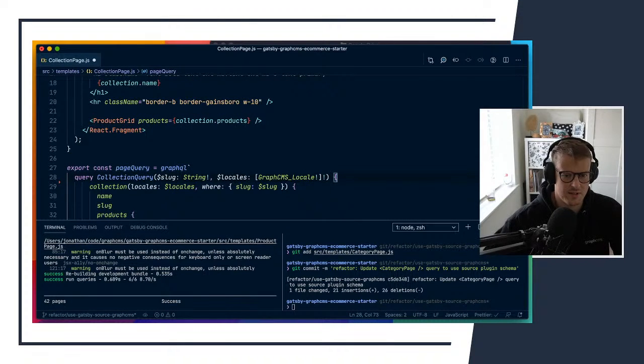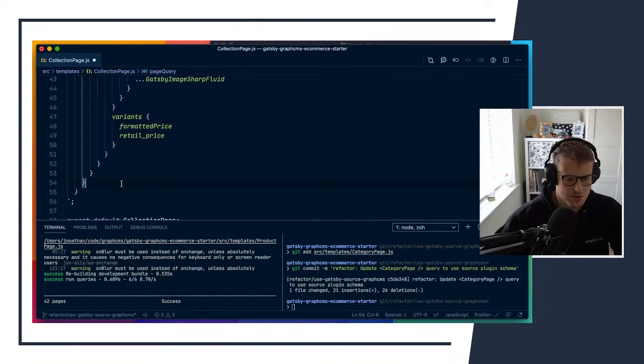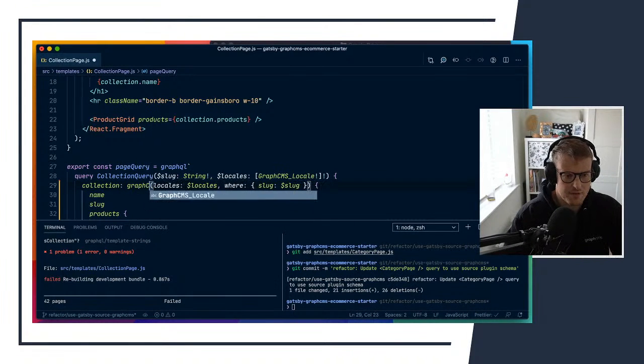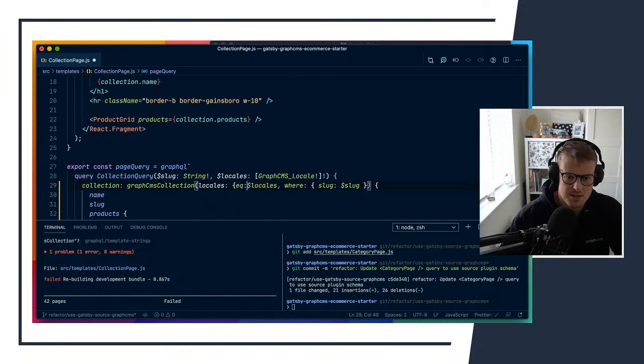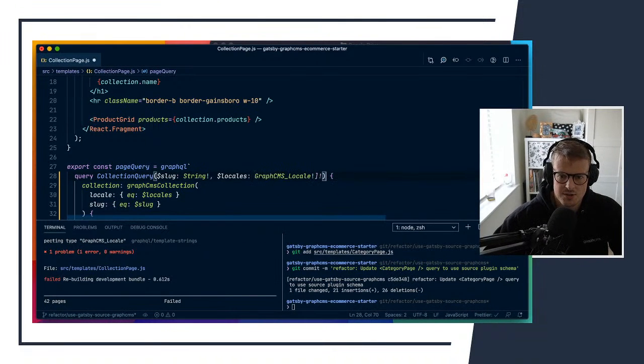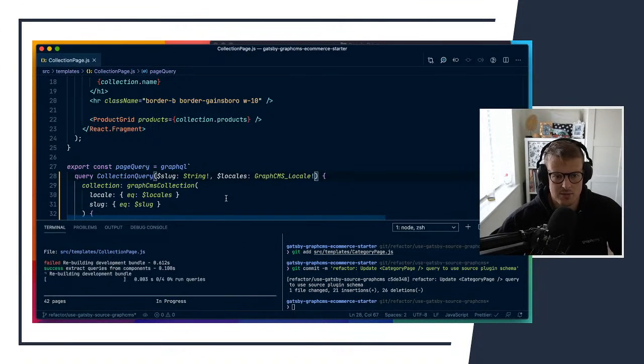Again, the CMS field is no longer with us. And then we're doing GraphCMS collection locals EQ. Sorry, that'll be local, and then it'll be slug EQ. That of course is not an array anymore.